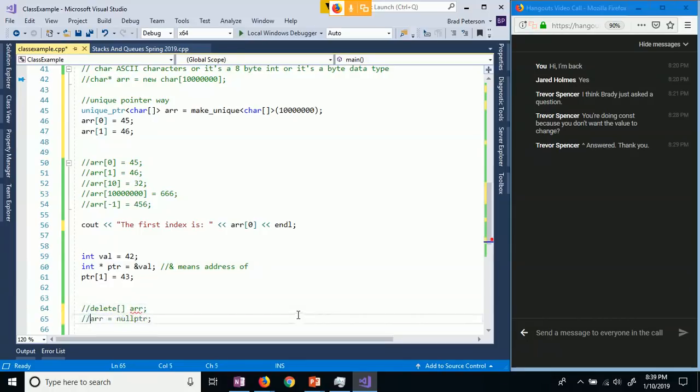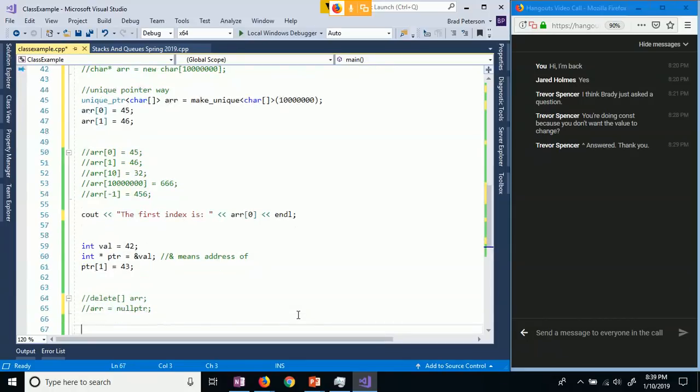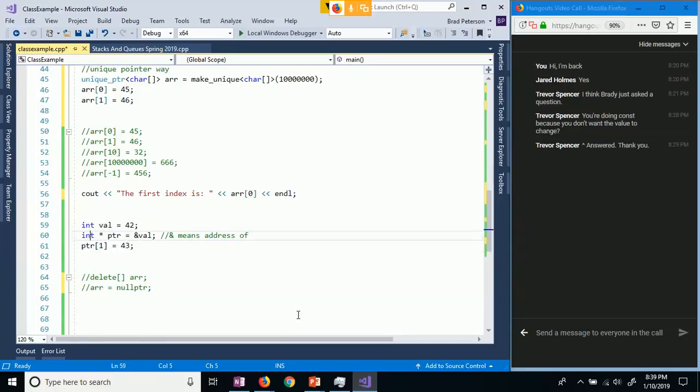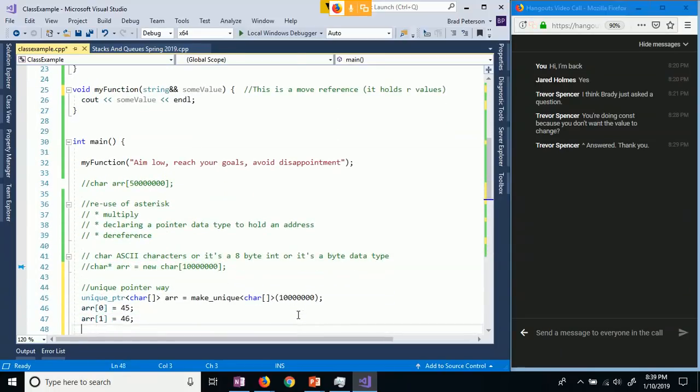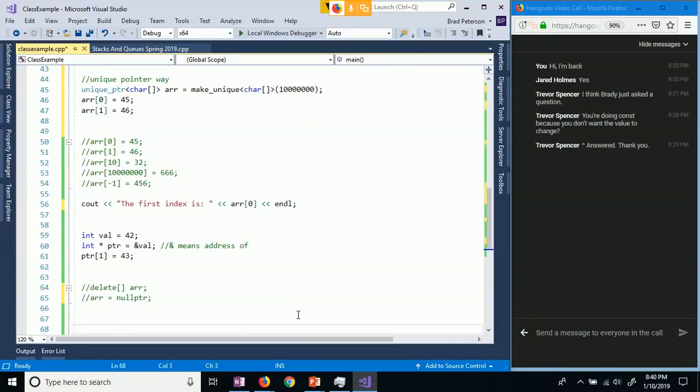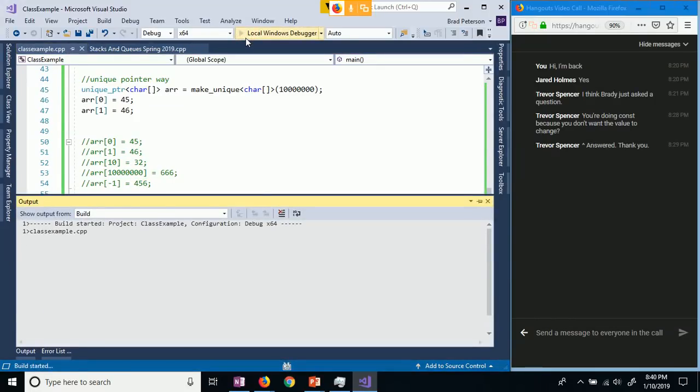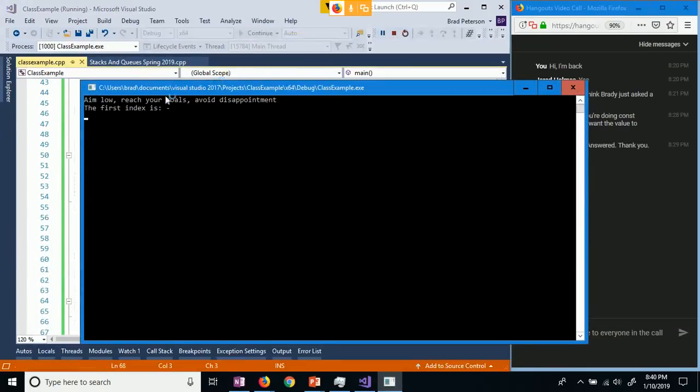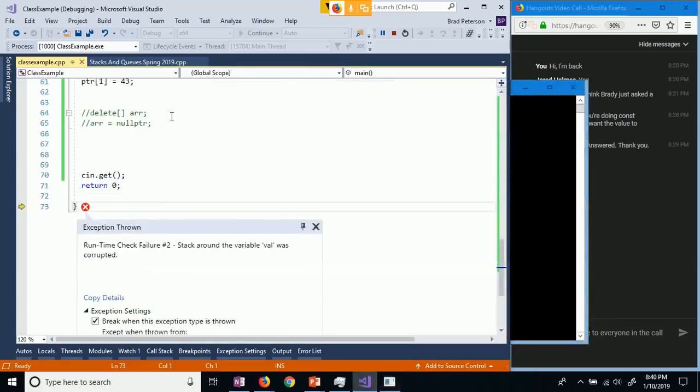I will comment out my delete lines. Oops, sorry, I'm scrolling a lot. I will run it just to make sure it works. Oh, I forgot to get rid of that. The first index is the dash. That was what the 45 correlated to in ASCII.